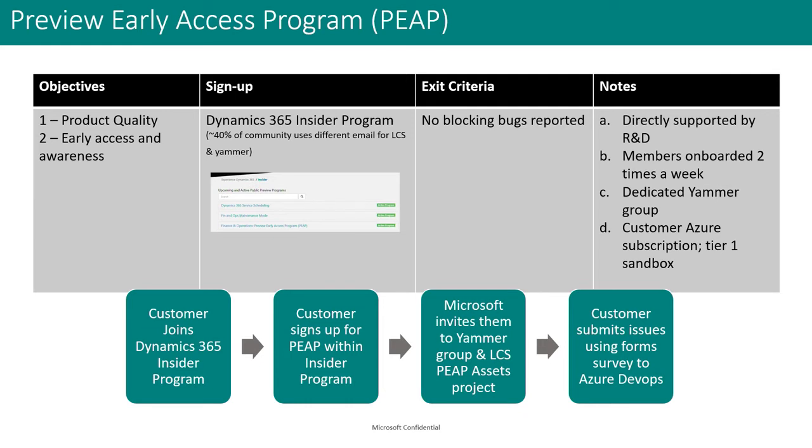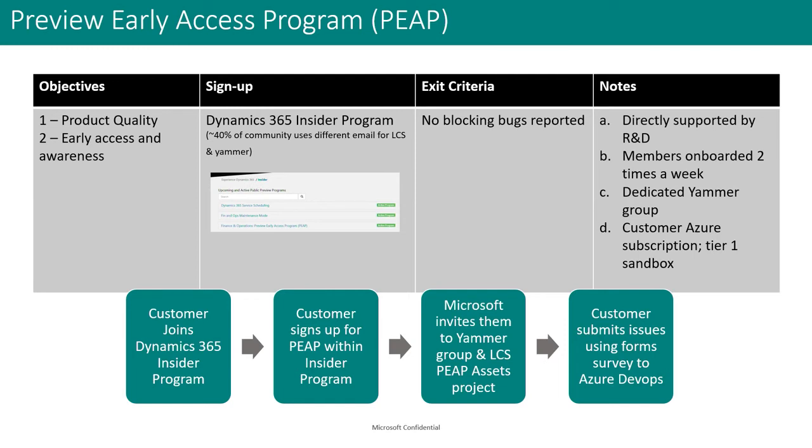When you join the program, I have you go through a sign-up experience, and the reason for that is because you get added to the Yammer network. Remember that private Yammer network that we have that's just under NDA? You get added to a special group in that Yammer network. You get communication on when builds are available. You also have a way where you can submit an incident and it comes right to our R&D team. It bypasses our CSS team, so it comes right to us. We've got to be moving fast with our One Version cadence and our One Version rollouts, so we want to make sure we're getting your feedback as soon as possible.